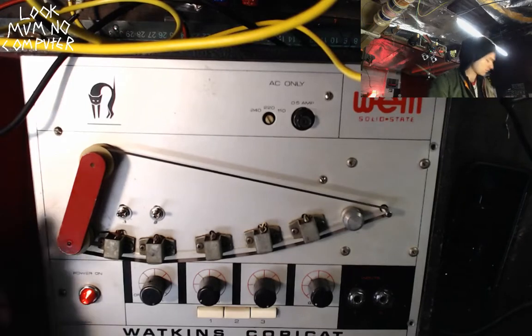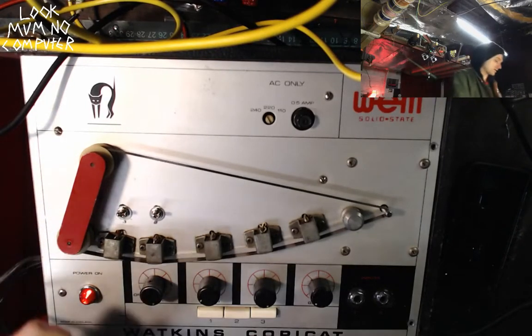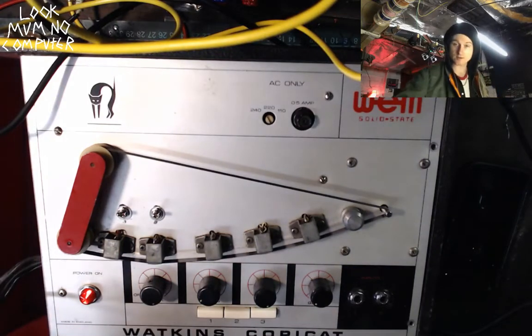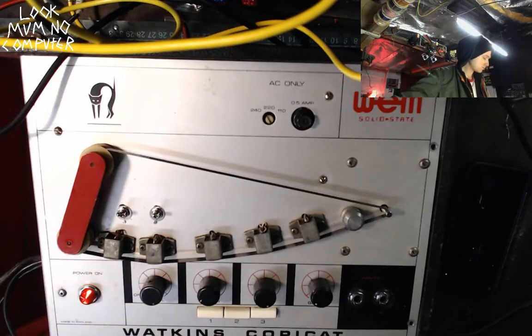So this is dry only. This is wet only, actually. So this should just be the wet sound, which is just the wet sound anyway.